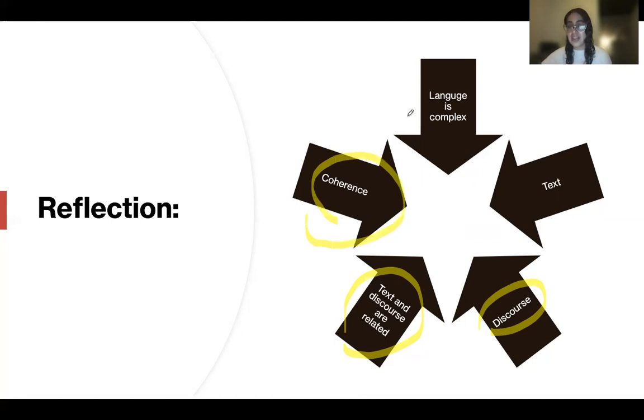So for that reason, this is happening because language is complex. It is not a robot. We have many structures in order to express an idea. And of course, understanding all this information helps us to express coherently. And of course, if we want to teach this information, it will provide us the tools that we need to be very specific with information, or maybe to be specific with the tenses that we're explaining or that we are understanding at the same time. So this is my contribution for this forum.